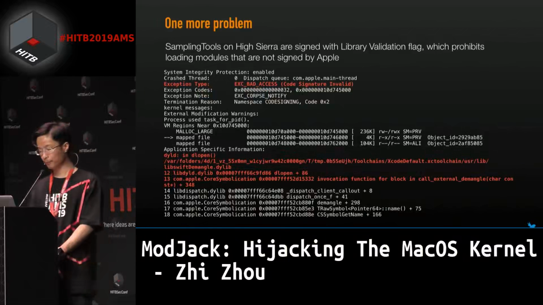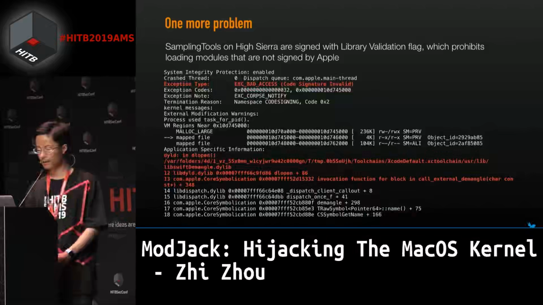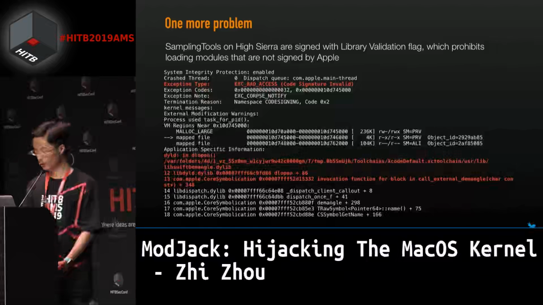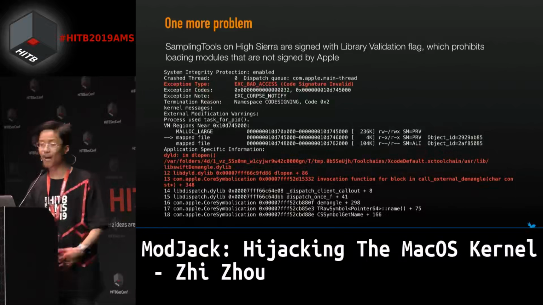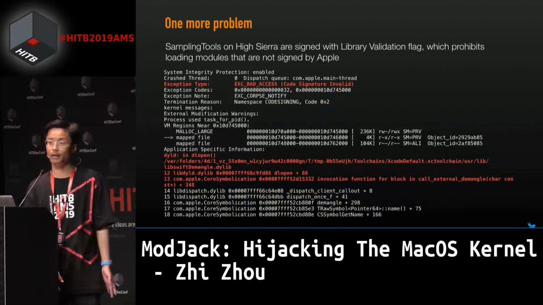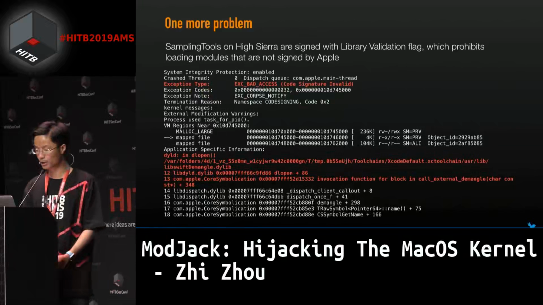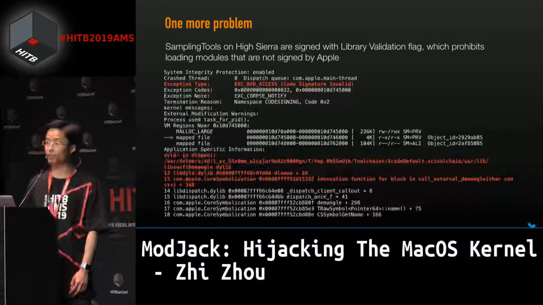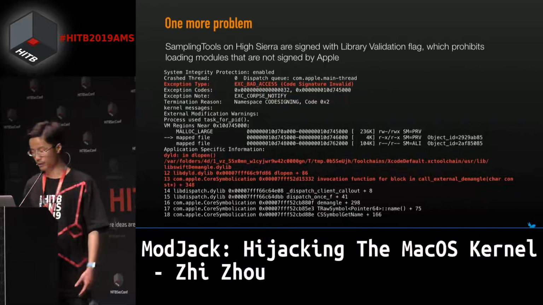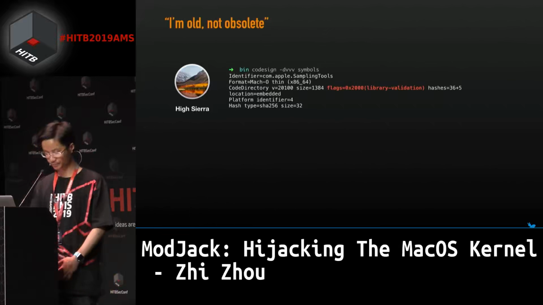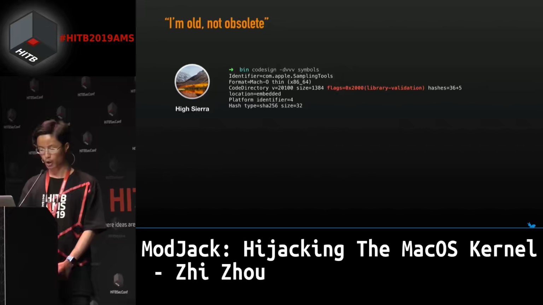So sandbox.kext has registered some callback on the mmap syscall. When we try to violate this library validation, like to dlopen an unsigned, invalid dynamic library, it will be killed by the kernel immediately. So the process crashes. But I have a word: "I am old but not obsolete," said the Terminator.